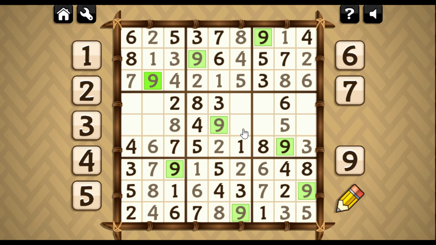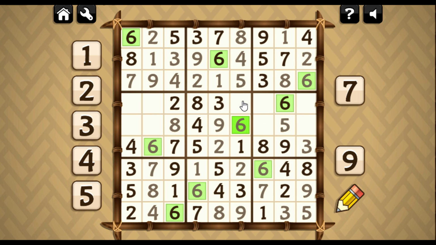And we are left with this row, this column. So this column needs 1, 2, 3, 4, 5. There's no 6 in this column. So definitely the 6 cannot be here because it's already in this row. So 6 will go here. And here we are left with no other choice but 7. So almost all our Sudoku is filled. Now we have this row left. So we'll just take 9.